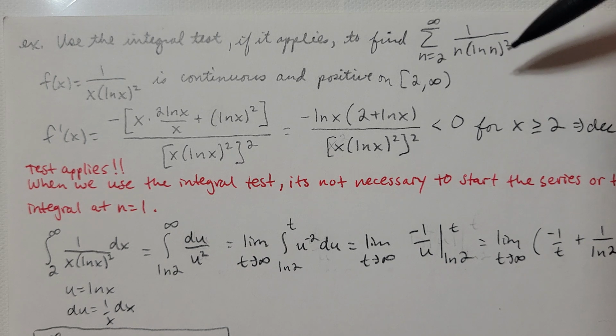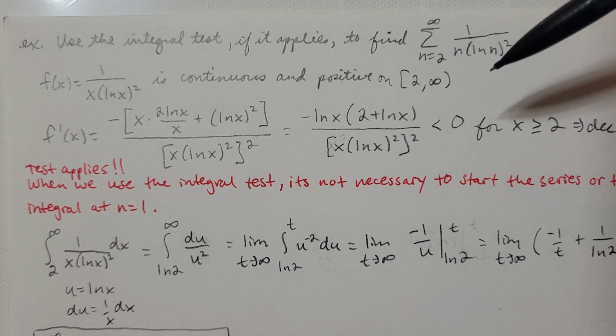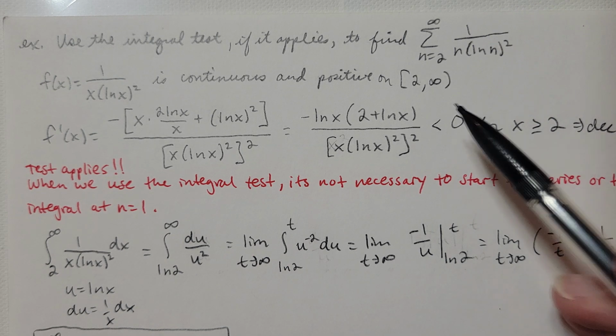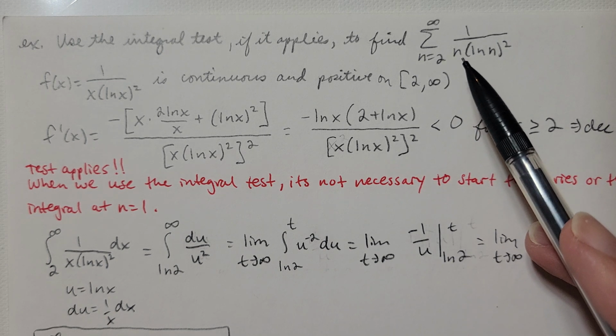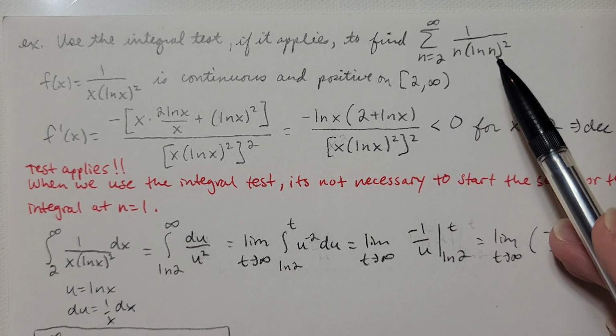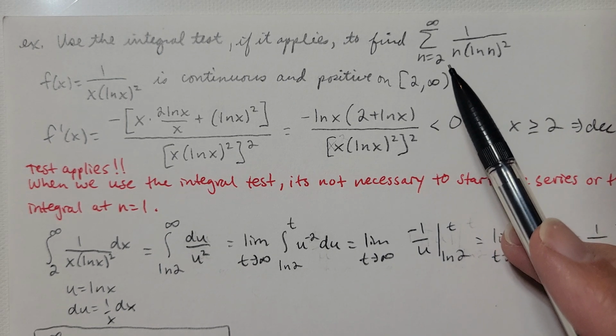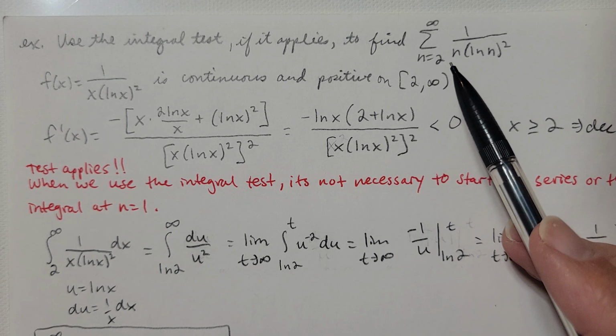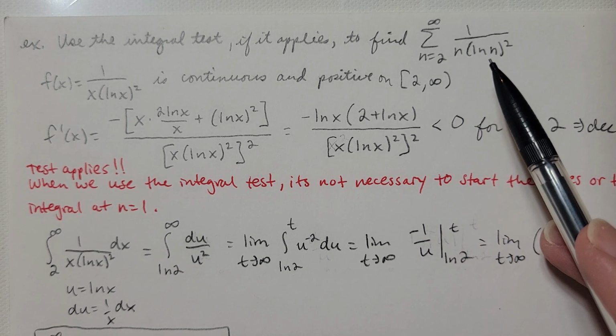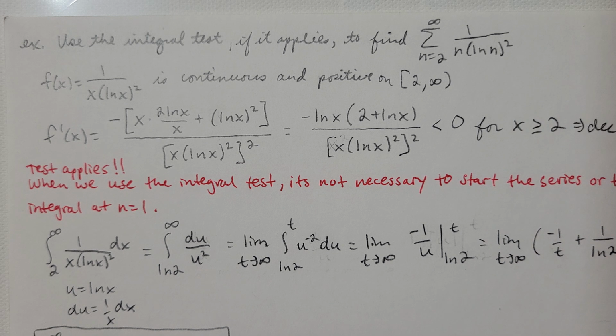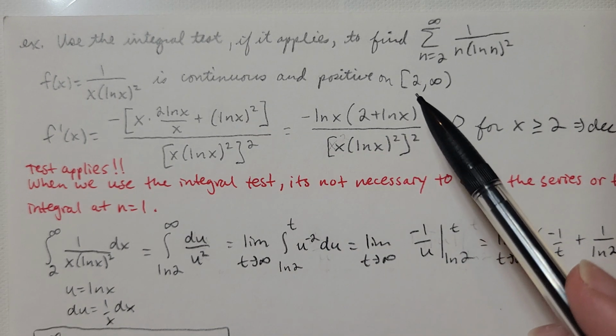And you're going to be continuous everywhere on the interval 2 to infinity. The only numbers that make this a problem are when n is 0 and when n is 1, since the ln of 1 is 0, right? That's, by the way, why we're starting at 2 and not 1, because you can't divide by 0, okay? So the only thing left to do then is to show that the terms decrease on the interval 2 to infinity.